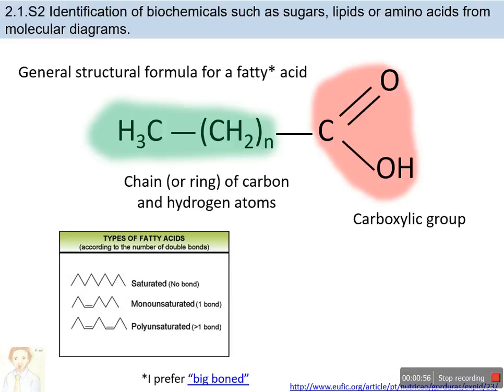Let's look at our fatty acids. So fatty acids have, again, pretty much a set structure. You've got our carboxylic group, which is the same as in our amine, double bonded oxygen, single bonded hydroxyl group, and then you've got this area up here. Now this H3C just means a C with 3 hydrogens bonded to it. The fourth bond links back to repeating units of CH2. And that's why there's an n there, because these CH2s can go on and on for a very, very long time.